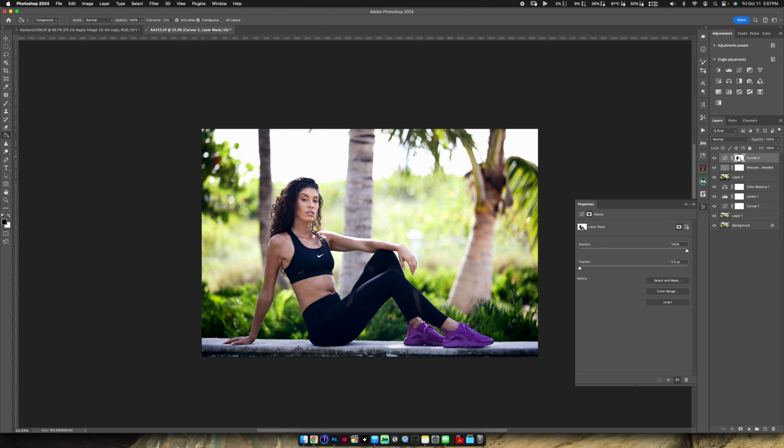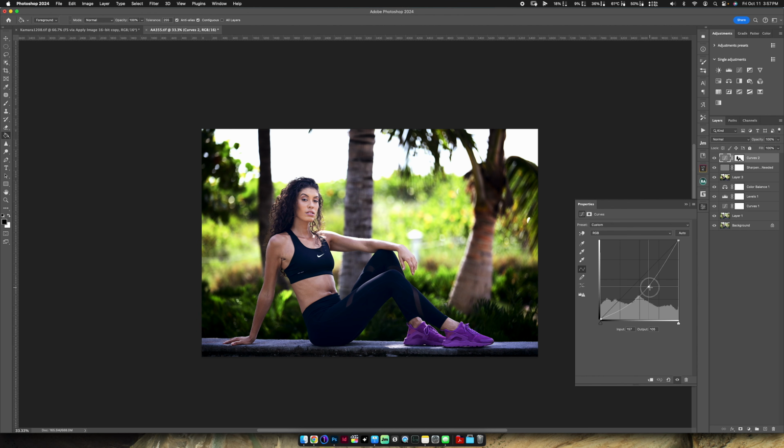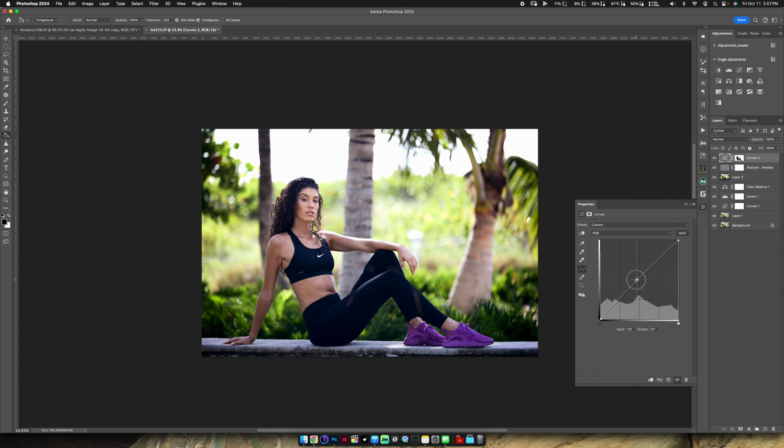Now, if we wanted to do it the other way, we would need to take this and we would darken our background significantly, and then we want to brighten her up. But this looks weird to me. I don't like the way this looks. Also, the image was not shot with that in mind. I shot it with the idea of keeping my background brighter and keeping her darker. So we're going to keep it that way. So that's another way of adding contrast and making sure your image pops.